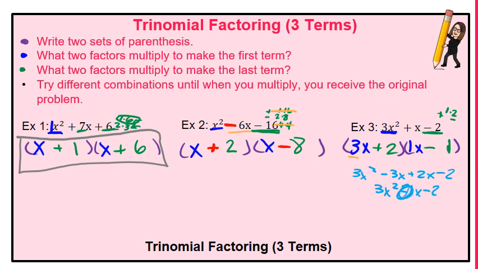That's not good. This negative doesn't exist in the question. So I need to change something around. So this time, why don't we try just changing the signs? What if this is negative and this is positive? Check that. Then I'd have a 3x squared, a positive 3x, a negative 2x, and a negative 2. Would that get me to the positive 1x? It does. So a little bit of guess and check.